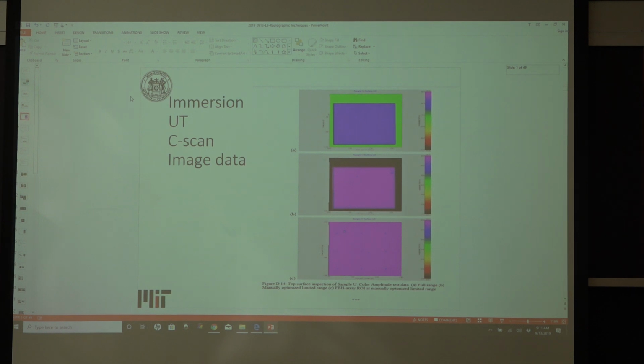But one of the interesting things from this particular image was there were some other features on the surface due to residual stresses and due to the way they included the laser beam holes in there. So we actually were able to see some areas that were somewhat subsurface due to the surface prep in the ultrasonic image.